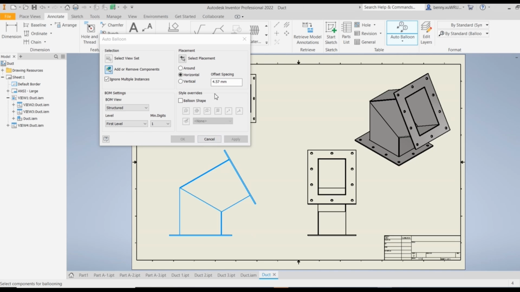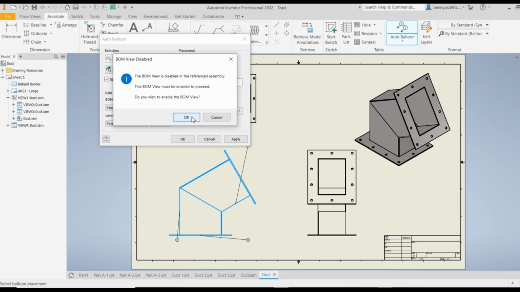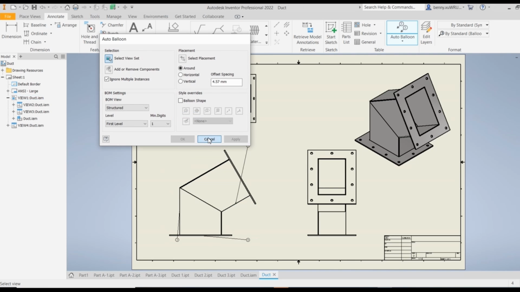So total we have 4 parts. And I select the placement. At the moment, it's horizontal or vertical. I don't like this. I always want to do around the corner, which one to point to where. I'm happy with this, so they point it to there. 1, 2, 3, 4, apply, and I say OK.